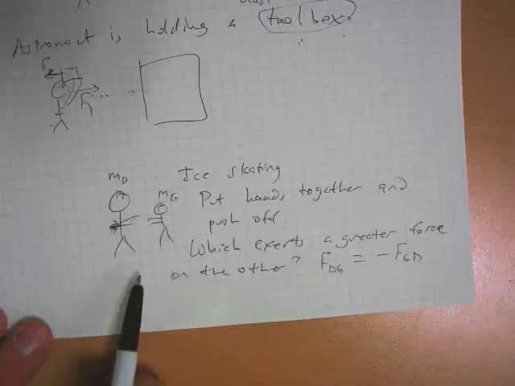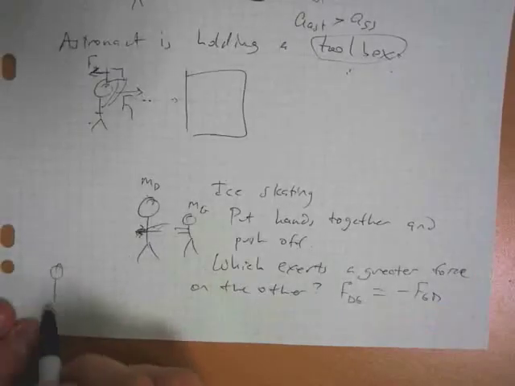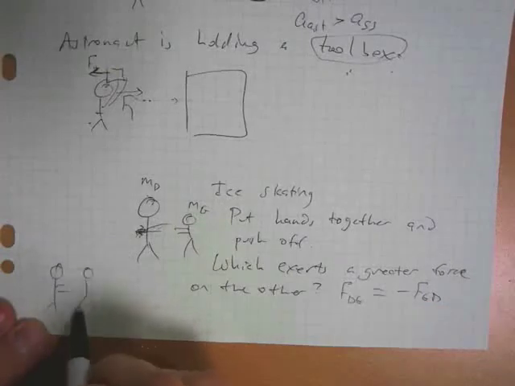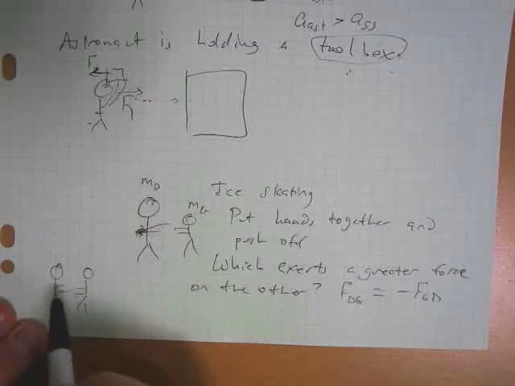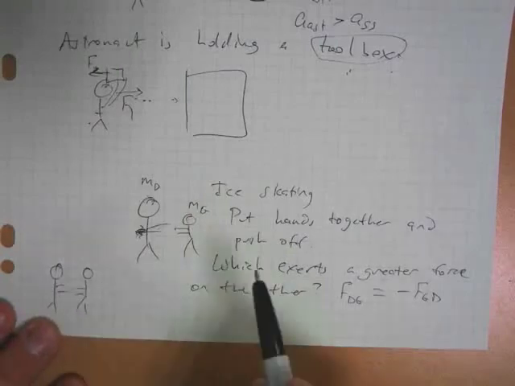Which is why, if you've ever played the game where you stand and push on each other's hands and try to knock each other over, even if someone's a lot bigger than another person, they don't necessarily have a huge advantage in that game because they're exerting the same force on themselves.